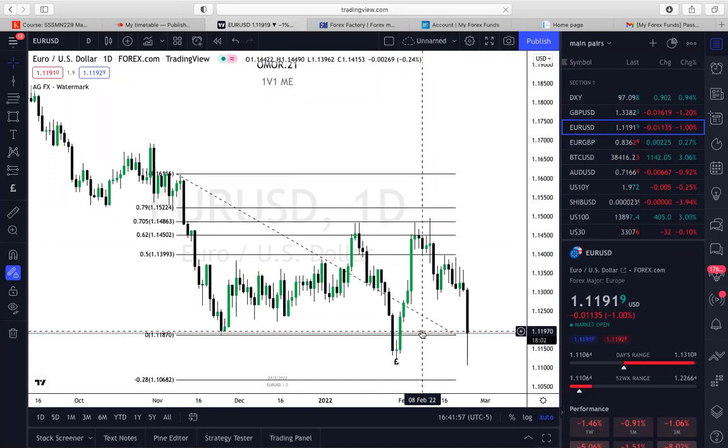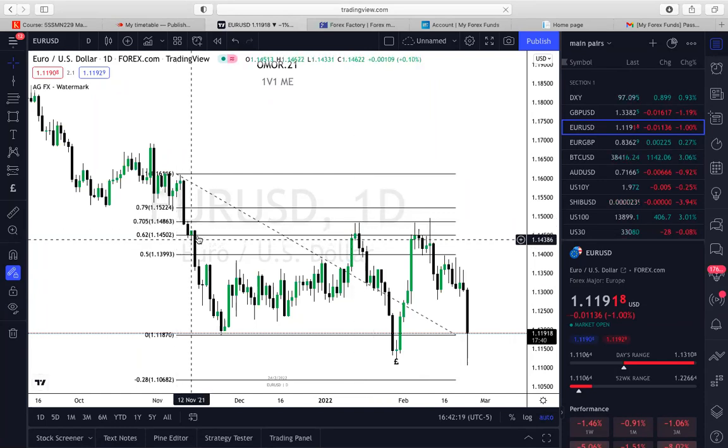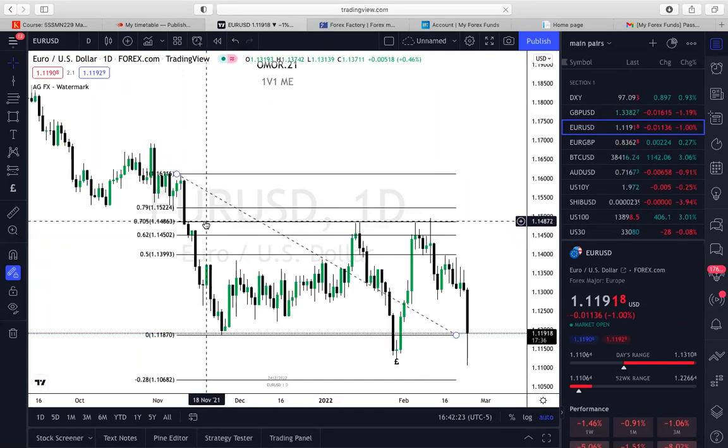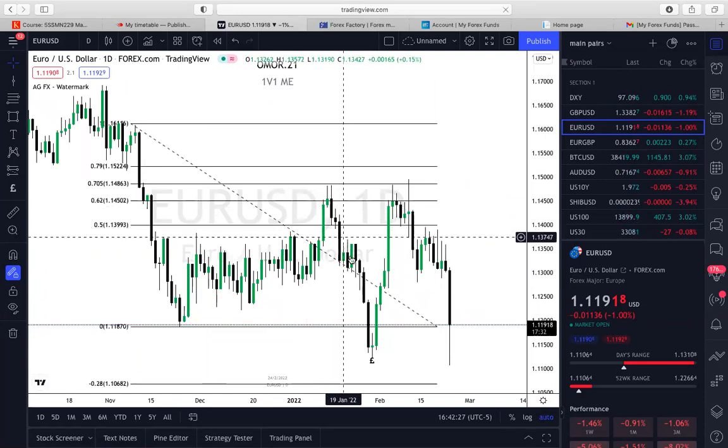You can use the OTE on the daily in order to find rejection zones on the daily, because all you want to do, guys, is find rejection zones on your high time frames. Use that as your bias for the day, intraday, because the spine of the intraday is the high time frame analysis, and that's where you get your bias from. When you're seeing rejections off of daily key zones, so the optimal trade entry, and it's above an old high, you're seeing rejections off of it. Daily candle down, down, down, down, down.